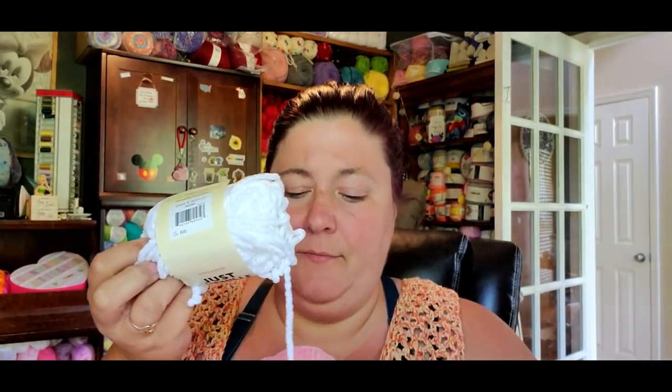This yarn suggests using a 6 millimeter hook. I am going to play that by ear and see what hook works, and I want you to do the same. This also says that it's a super bulky 6 from the Dollar Tree. There's a big difference in the thickness of these two yarns. This one says use an 8 millimeter hook, and this one says use a 6 millimeter hook, even though this one's way thicker. So I'm going to see what I feel comfortable with, and then I will update you on which hook I'm actually using.